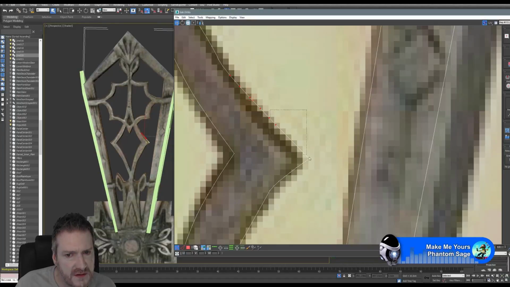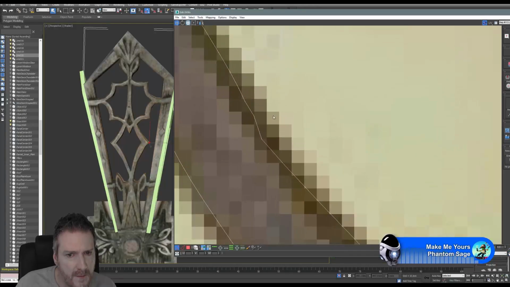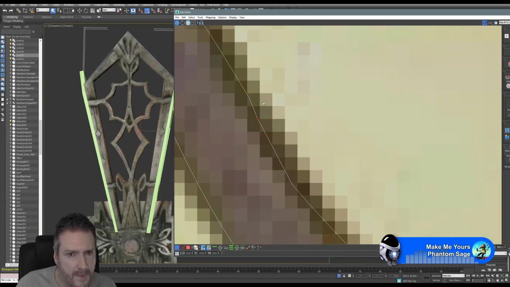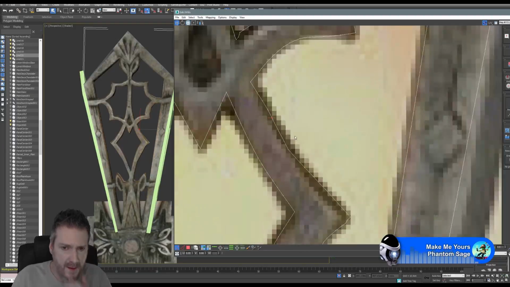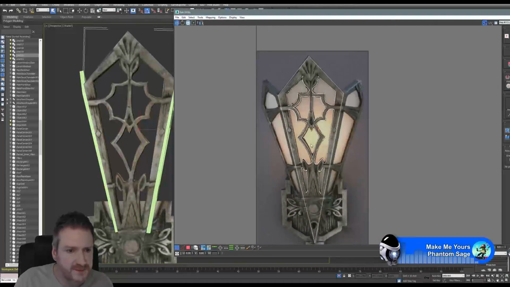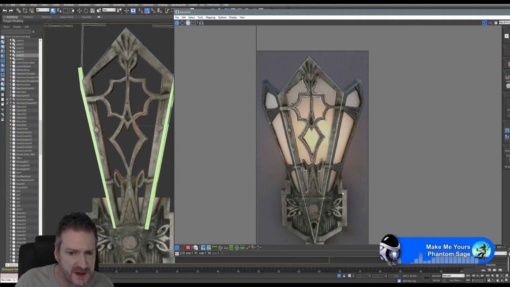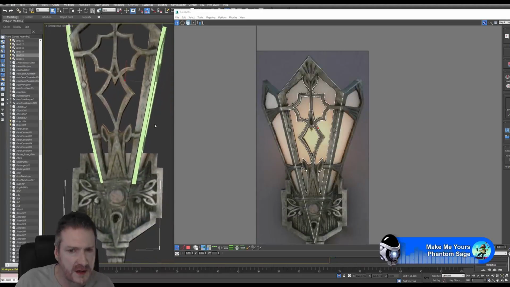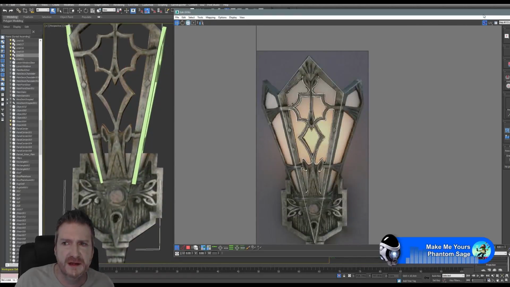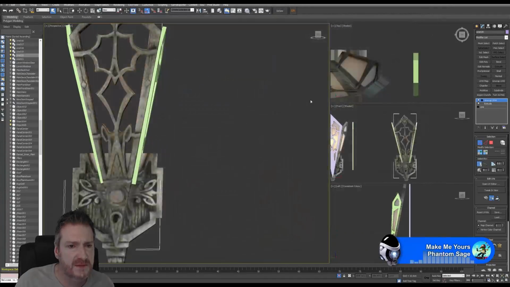Maybe from here down. Right. I think that's cleaned up most of it. So that should be okay. Let's just exit out of our UV mapping mode here.